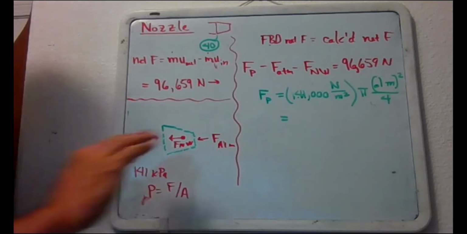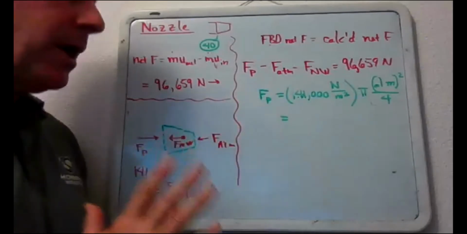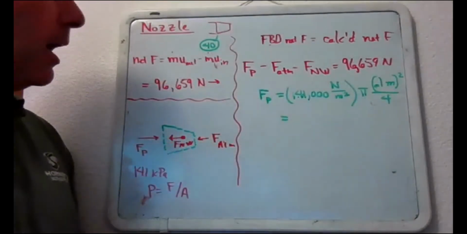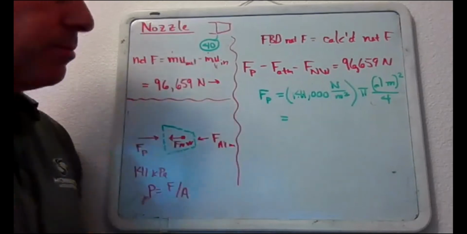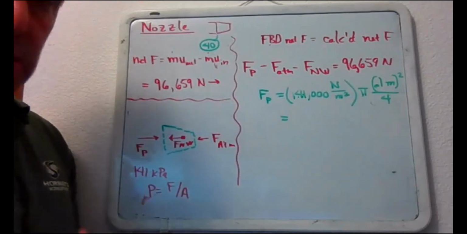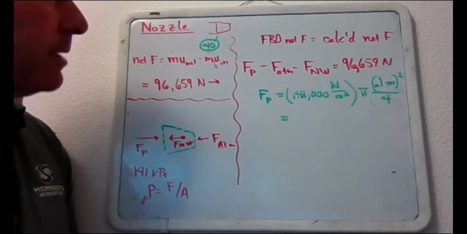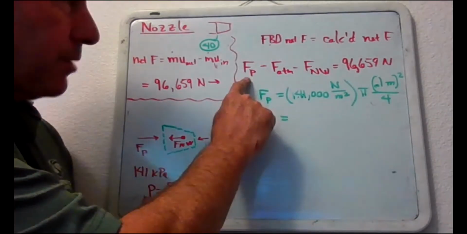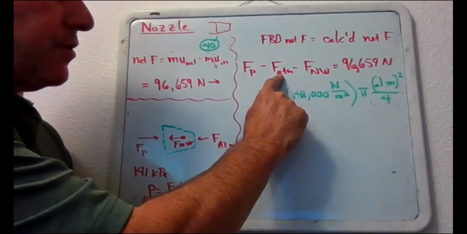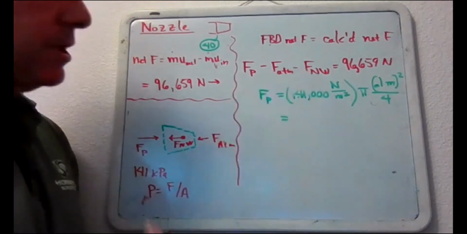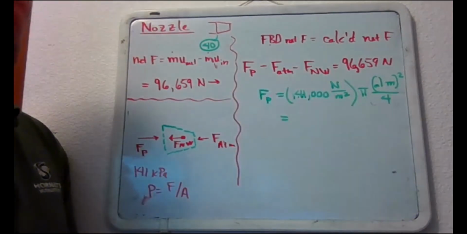Okay, and I would get a force there and I could carry it out. Okay, I'm going to stop there on that problem. I may have made these numbers a little bit unrealistic or sort of not working out the way I should, and I'm sorry about that, but I didn't take the time to do it. I'm doing the best I can to catch up. But you could see that you could calculate this pressure, you could calculate this atmospheric pressure, and then from there you could get the force of the nozzle on the water and finish that off.